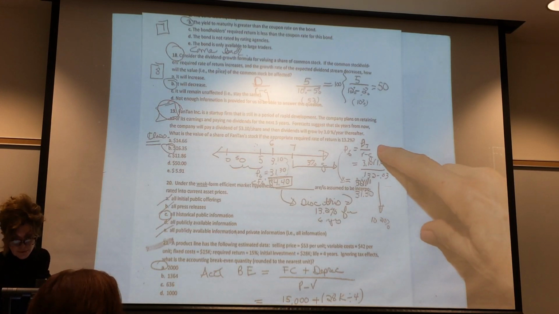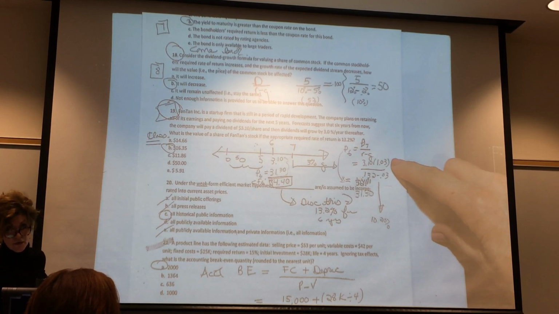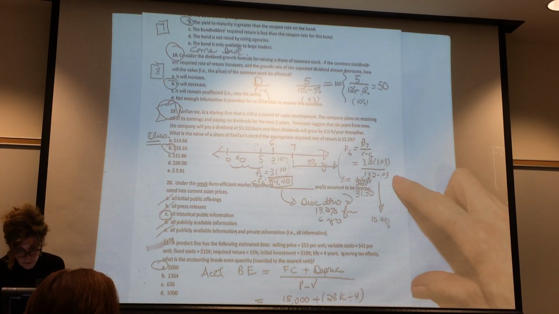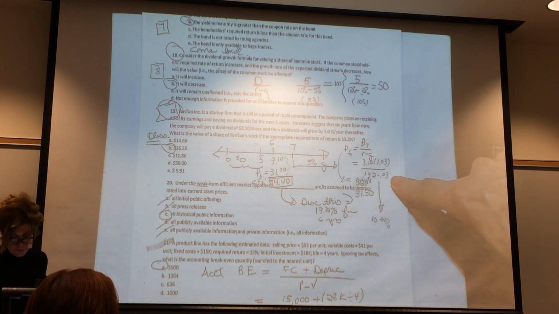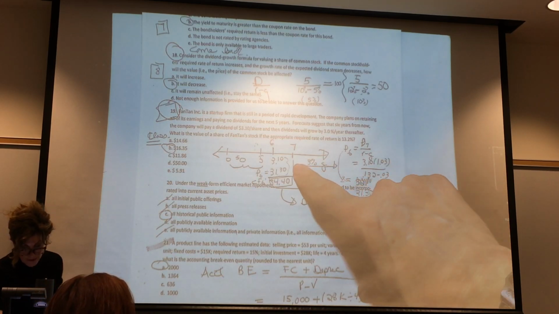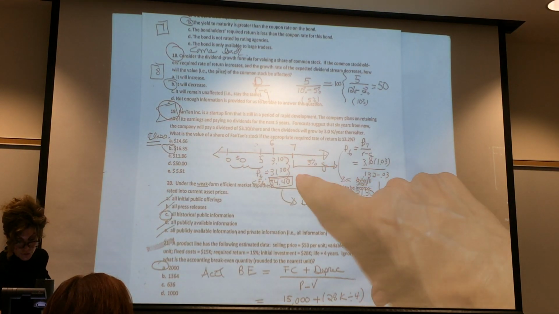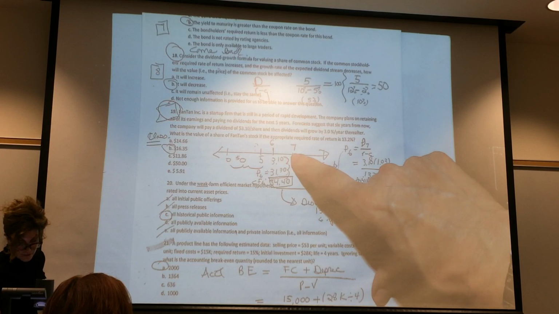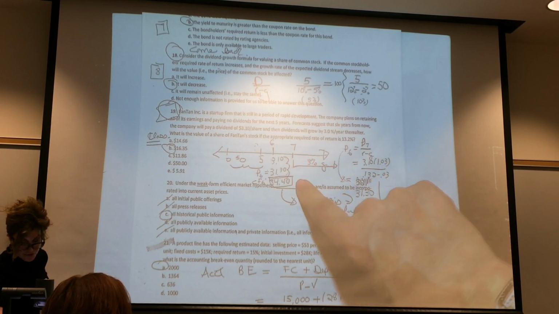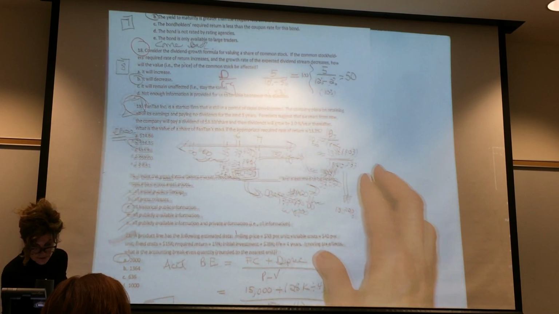P6 is equal to next dividend divided by R minus G. So $3.10 multiplied by 1.03 divided by your required rate of return of 13.2 minus your growth rate. That gives you a price of $31.50. You add those two cash flows together, your dividend and your price. That gives you a cash flow at period 6 of $34.40.